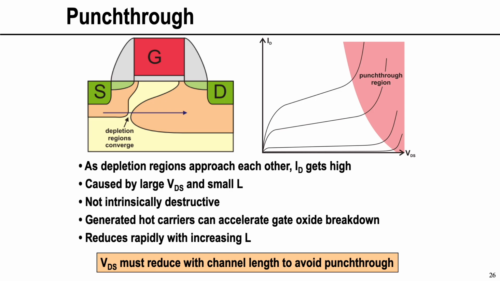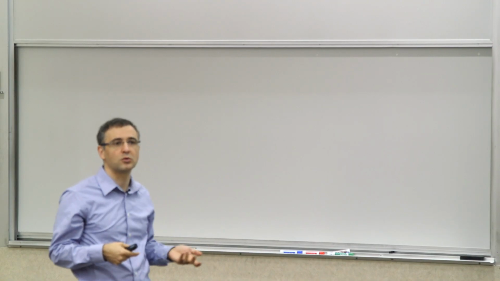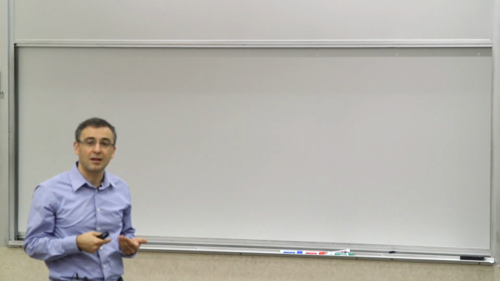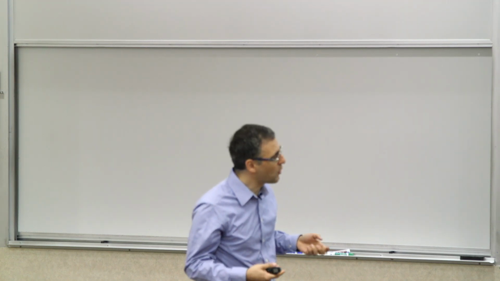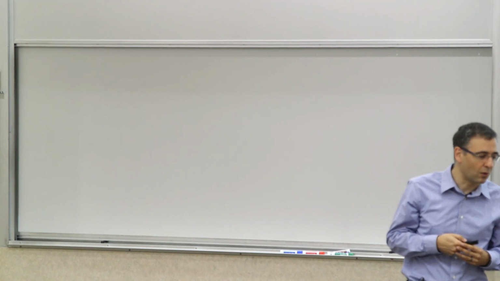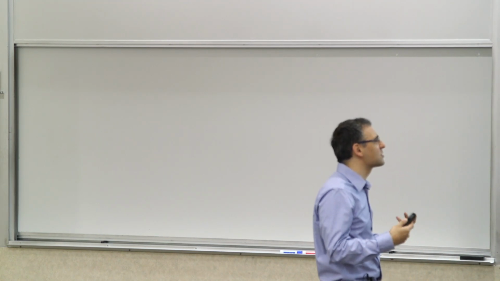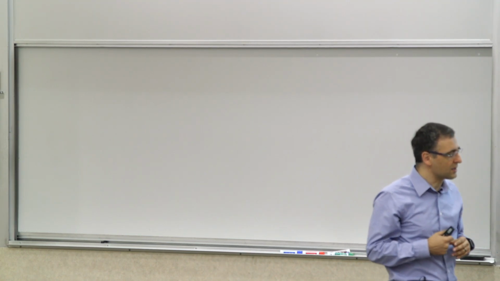Now, this mechanism in and of itself is not a destructive mechanism, right? It's just a current flowing through the bulk. But through heat, it can actually damage the transistor, and can also accelerate the hot carrier effect. So there are all these breakdown mechanisms, and we need to really think about what we are doing with the transistor to overcome these things. There are other methods to deal with these things as well, but let's focus on these three for now.